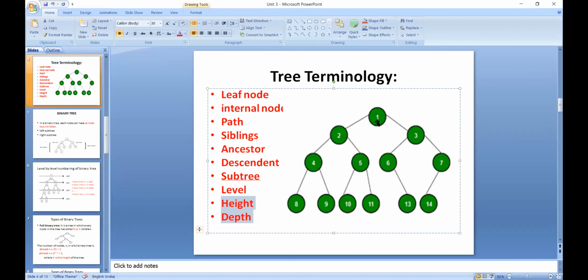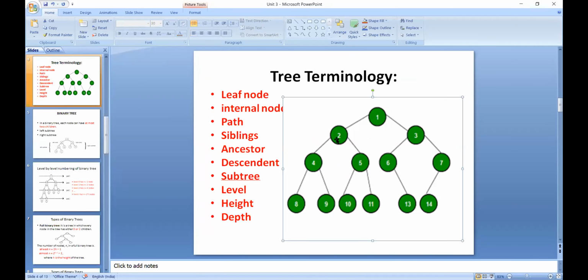So when I take this node 2, what is the height of the node 2? Which is the longest path? Both are the same. When I calculate, I have to calculate the edges. So 2 to 5 is connected with edges. 5 to 10 is connected with edges. 4 to 5 is also connected with edges. So I have to calculate the edges. When I calculate to the deepest node, I'll traverse from here this way.